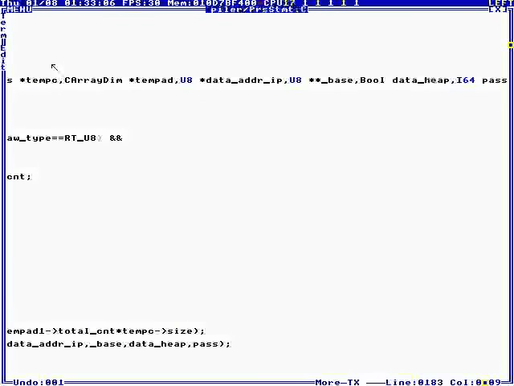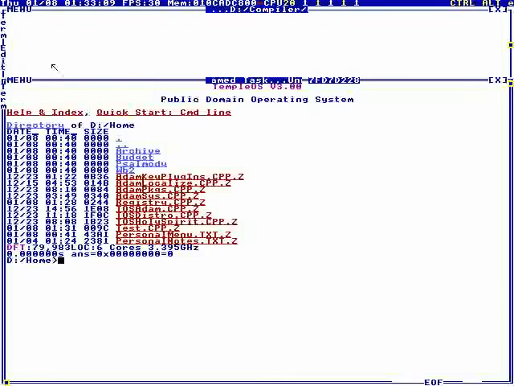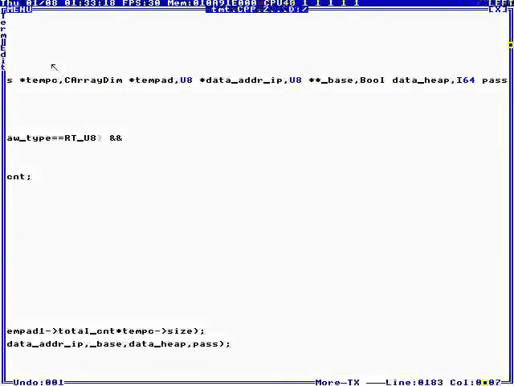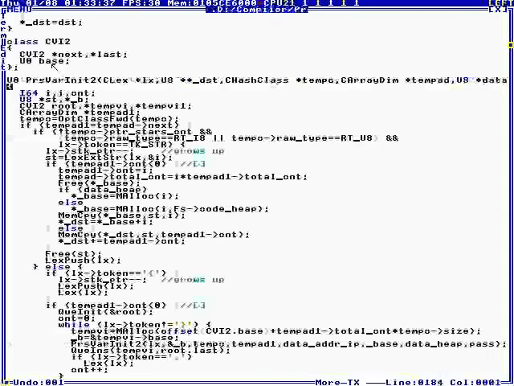Okay, so there's two code heaps. There's a code heap and a data heap, and the code heap is the low 2 gig. And if we're on the code heap instead of the data heap, technically I put global variables on the code heap for the time being, but they really belong on the data heap. You can set a flag and it will put them there. But anyway, so let's see.